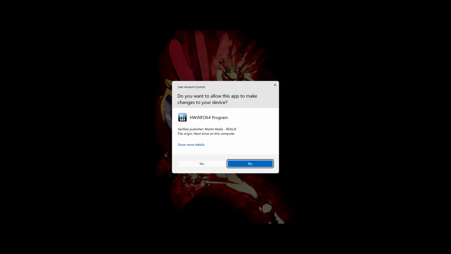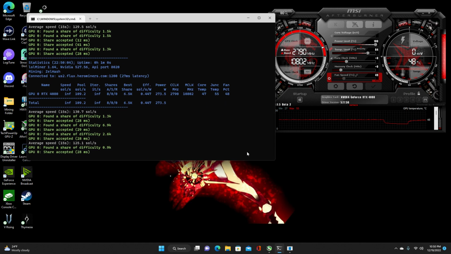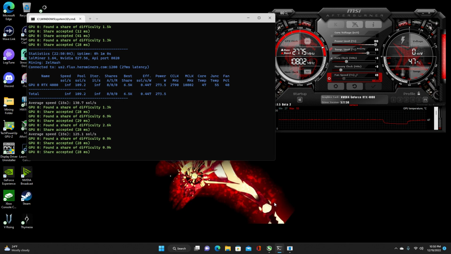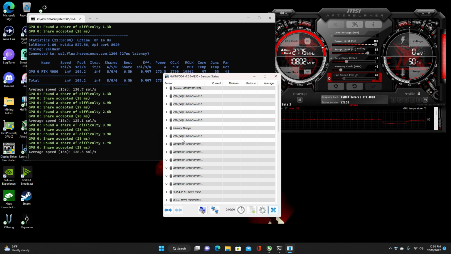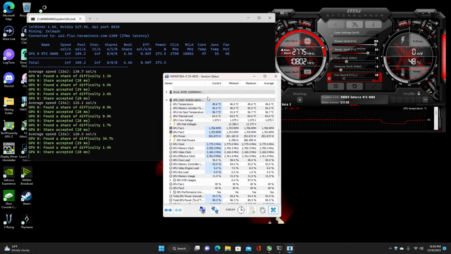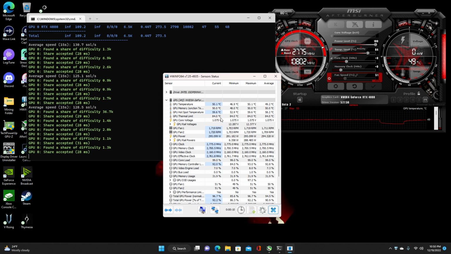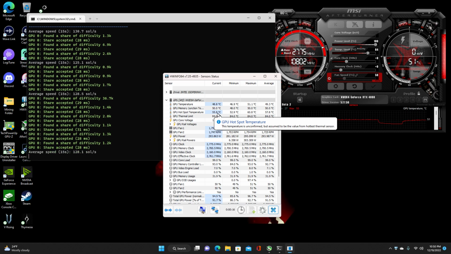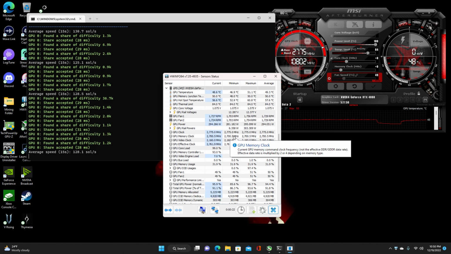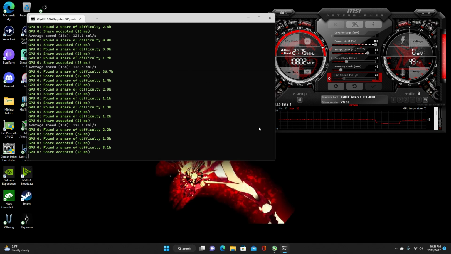Just want to show off too on stock settings the temperatures. Here we go. Took a second for it to pop on up. So 49C, 50C for the memory junction temperature, and jumped up a little bit higher, 55 to 60C for the hotspot. And yeah, let's see if we can't overclock this.